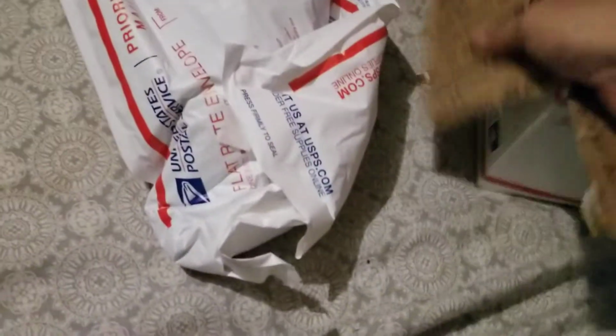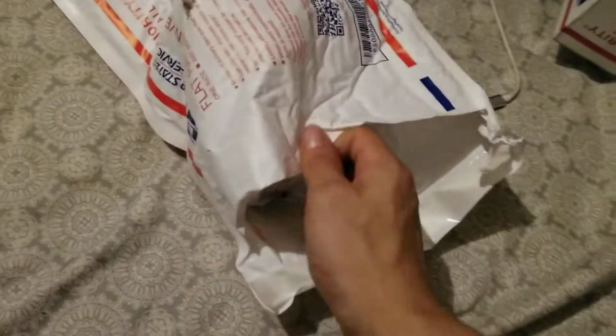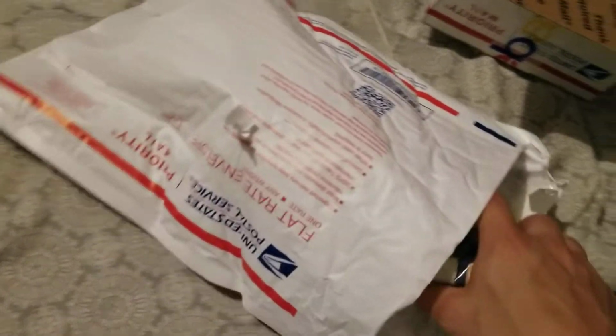And it appears we have another package inside a package. So this is gonna be interesting. Oh gosh, this is a big figure. Oh yeah, I almost forgot to tell you. It is actually a figure. So yeah, I'm excited to open this up and show you what it is. You probably know what it is. You probably see what it is.